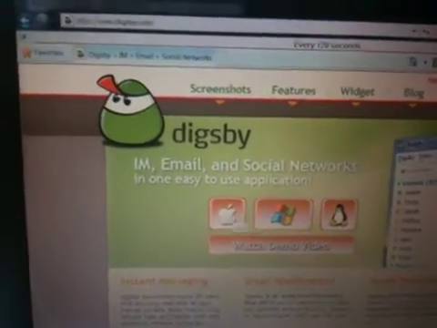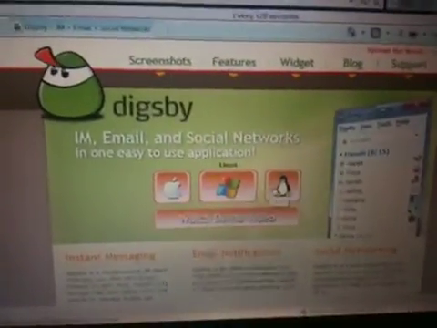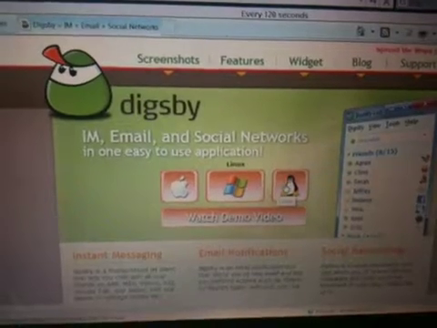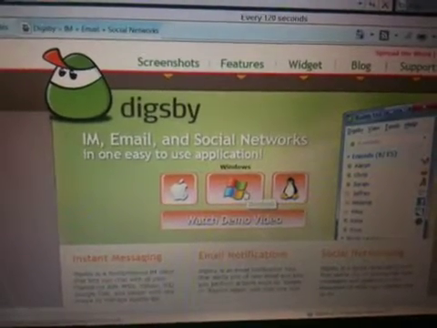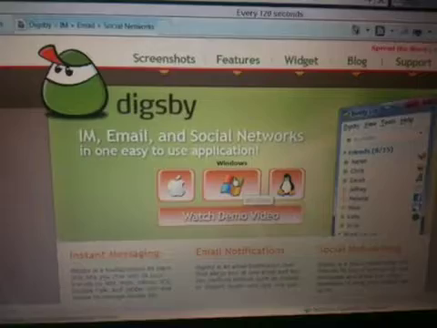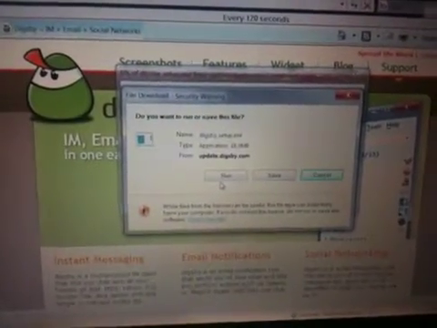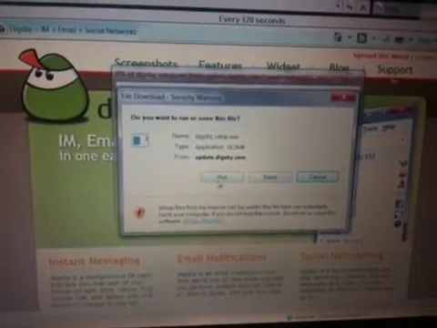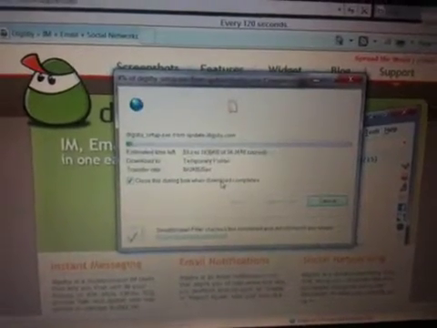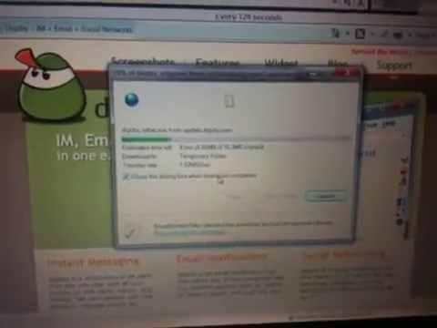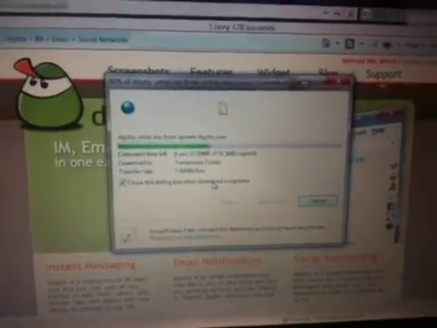It looks like there's a Mac version and a Linux version, but there really aren't yet. I guess they're to be announced soon, but they're not there yet. That's okay because we all run Windows anyway. So there's the Windows version. I want to click on Run. And what it's going to do is take a minute to download, and I'll catch up with you when that's done.